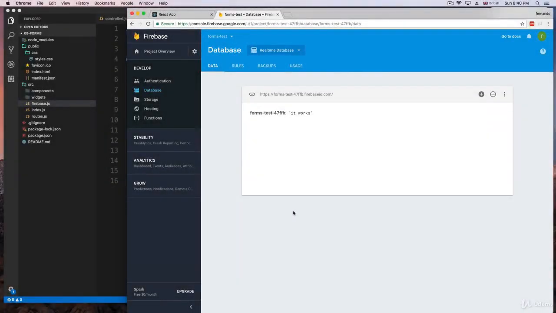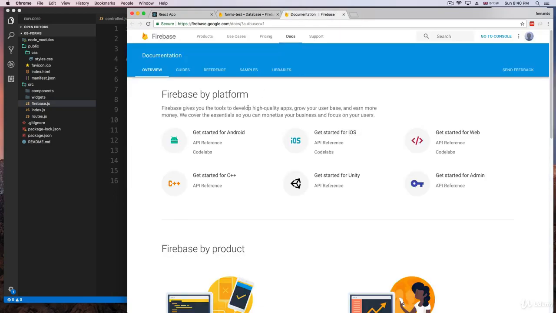All right, so now we're going to be talking about posting data. Now, everything is inside the documentation. It's right here inside the dashboard. Right here, you have Go to Docs. So if I click on this, it's going to open the documentation.